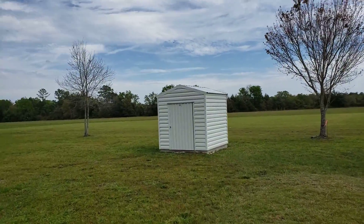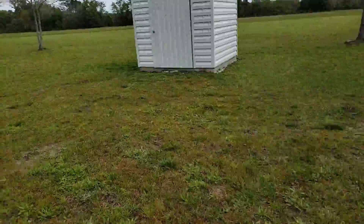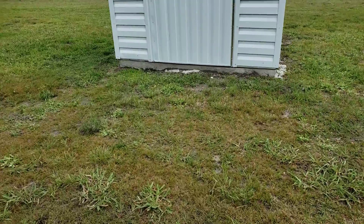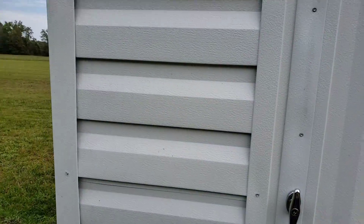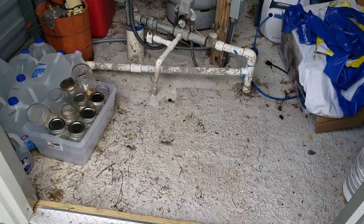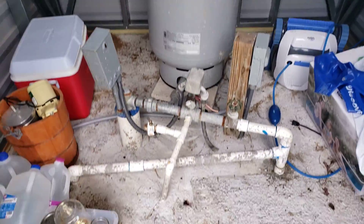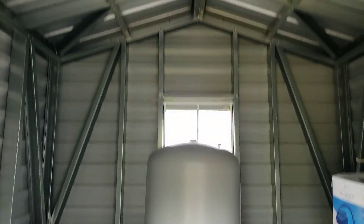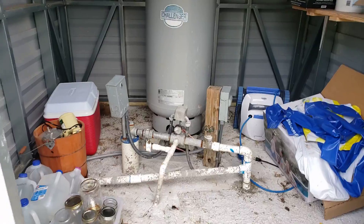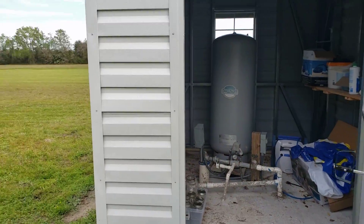Let's start with this little shed — it's the closest to your house. I'm sure you want to see what the turf looks like too. Hopefully this is unlocked — yay! So here's your shed. Feels like it's about maybe five by five. Oh, and look, it's got power. And oh, this is where your well is — this is your little well house. Little well house shed with a concrete slab. That's a nice big bladder there. So that was your water well shed.